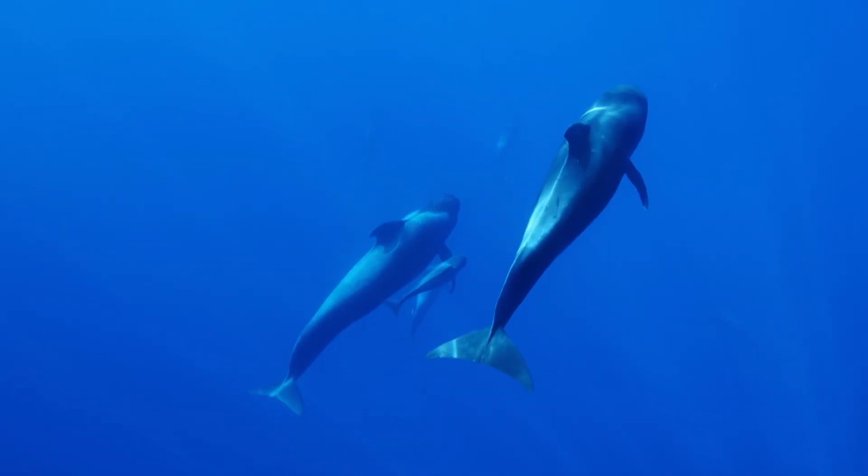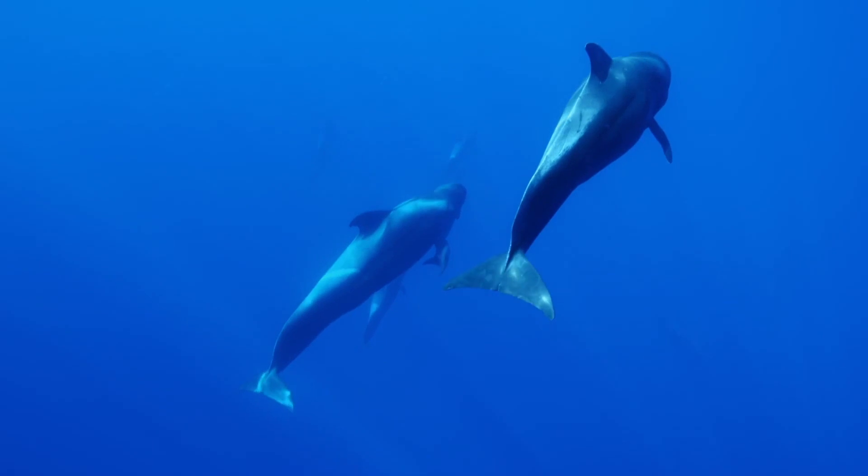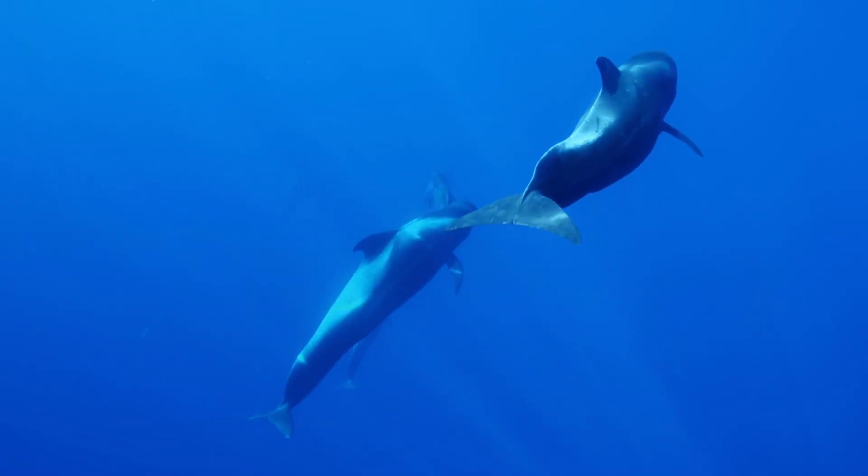To help mitigate the problem of noise pollution, we are examining exactly how it affects our whales and how we can help them in the future. We hope to use the projects that we have here to aid in the protection of these whales. We want to be able to inform the public about the danger that noise pollution poses to these animals and educate them about how they can make responsible decisions as a consumer to help these whales and dolphins.